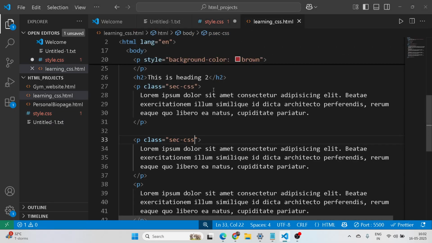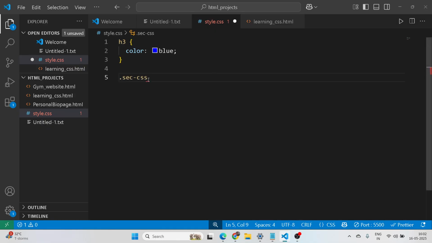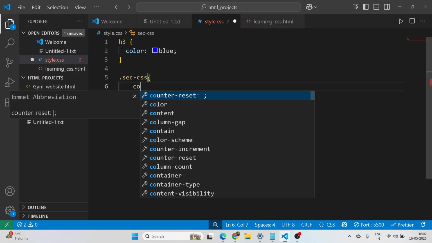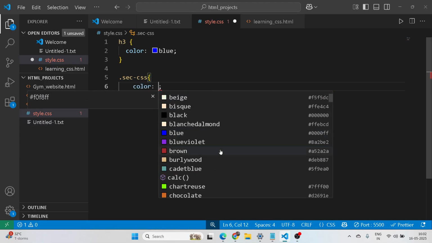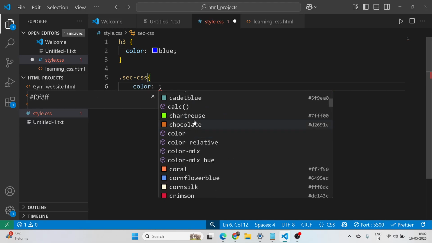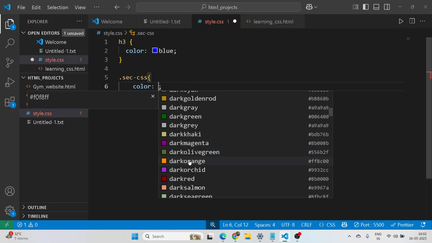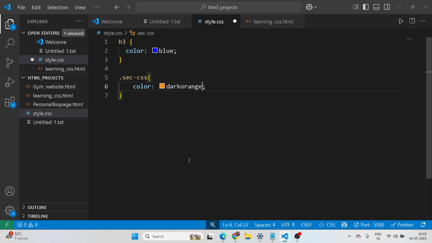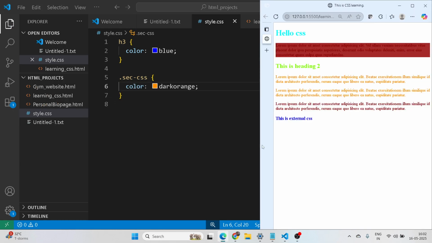Our class is second CSS, so we can directly use it like this. And suppose we change the color to dark orange. You can see the output: you have successfully styled only two paragraphs, first and second. So in this case we use classes. Okay, great.